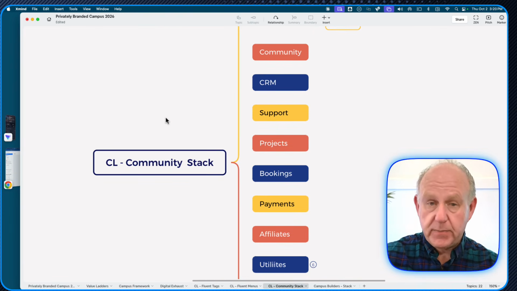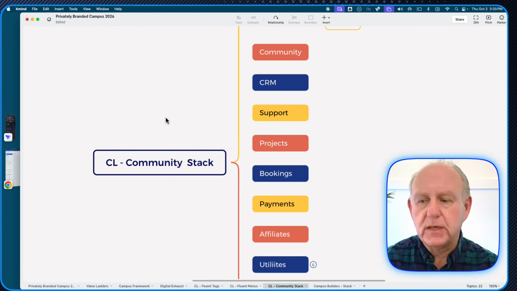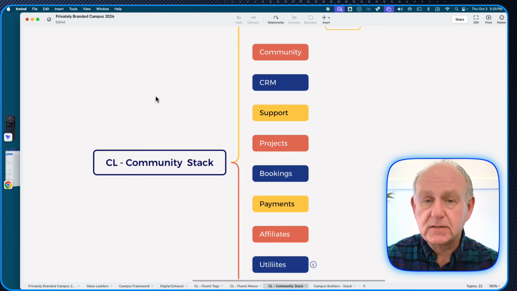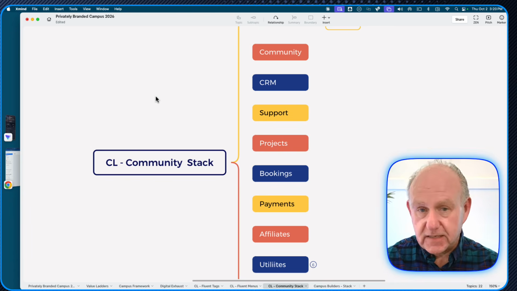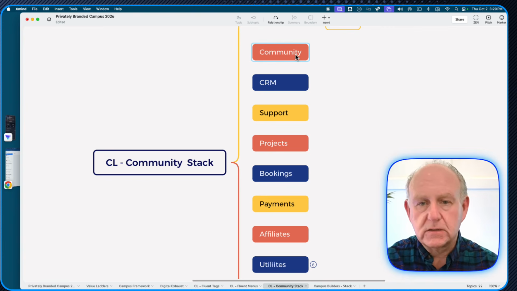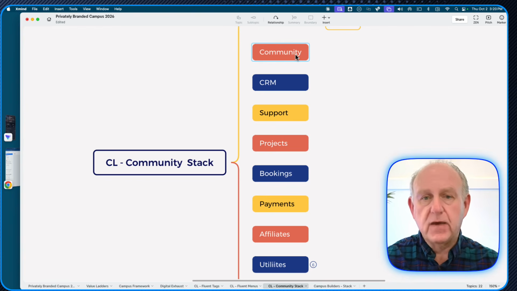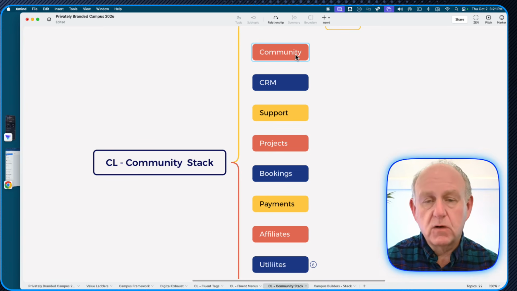This is about my community, library, classes, and campus. Those are the three core pieces that I focus on, and I find that everyone ends up doing them if you're having an education business, not just a place to sell courses. So we've got the community as the first part, and the community is the place where you can have a network of people in shared spaces or private spaces, being able to share their experiences and network with each other.